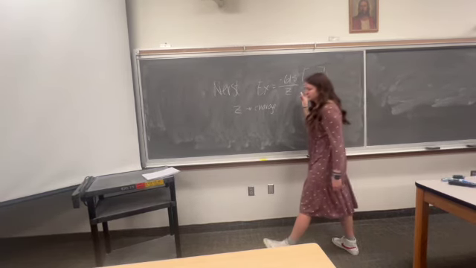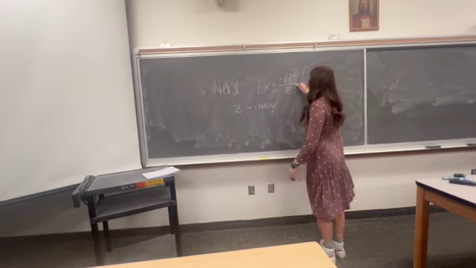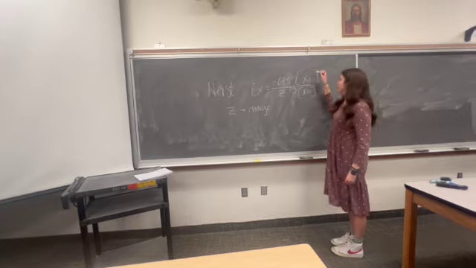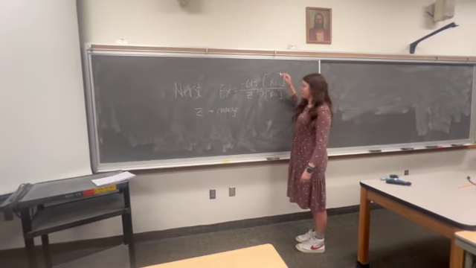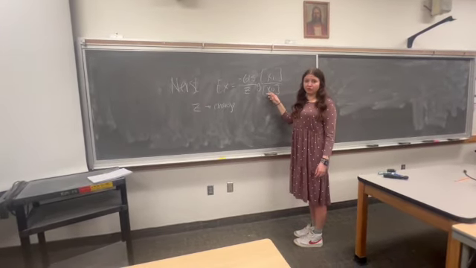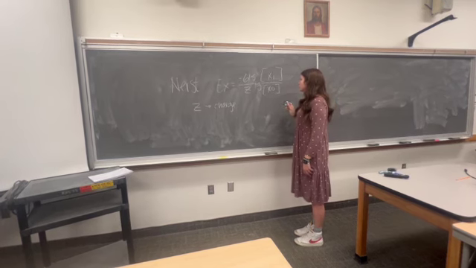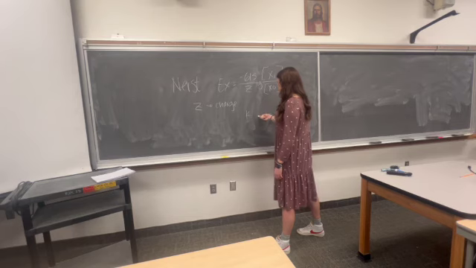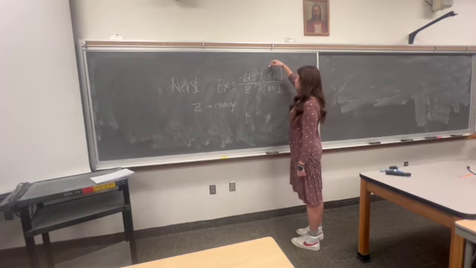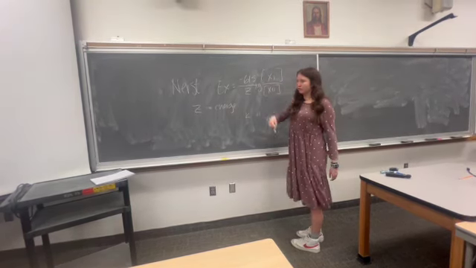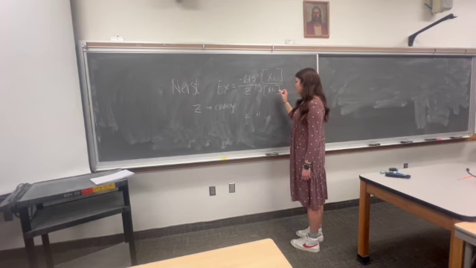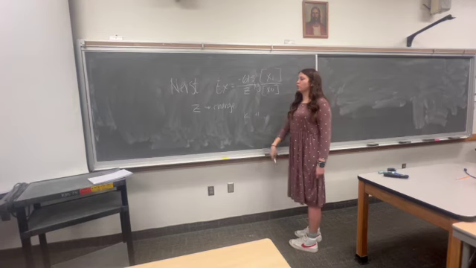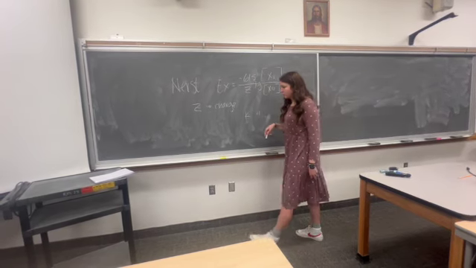So this is, I think that's our O, and then there's a log right here. So these X's are the concentration of whatever you're measuring going in, and then this X is the concentration of whatever you're measuring going out of the cell. And so, if we were to do potassium, the Z would be +1, and then this would be the concentration of potassium going inside the cell, and then the concentration of potassium going outside of the cell. And so this is just a mathematical way to show where things are moving, basically.